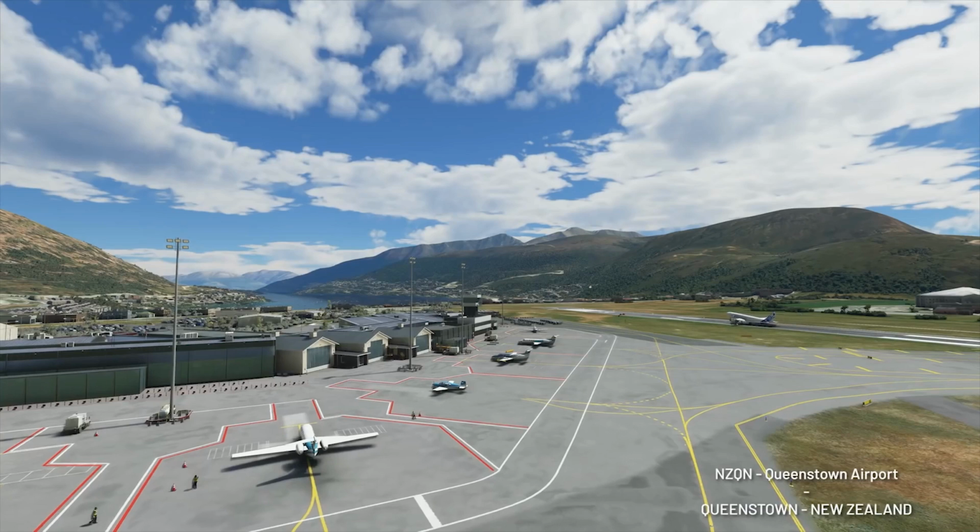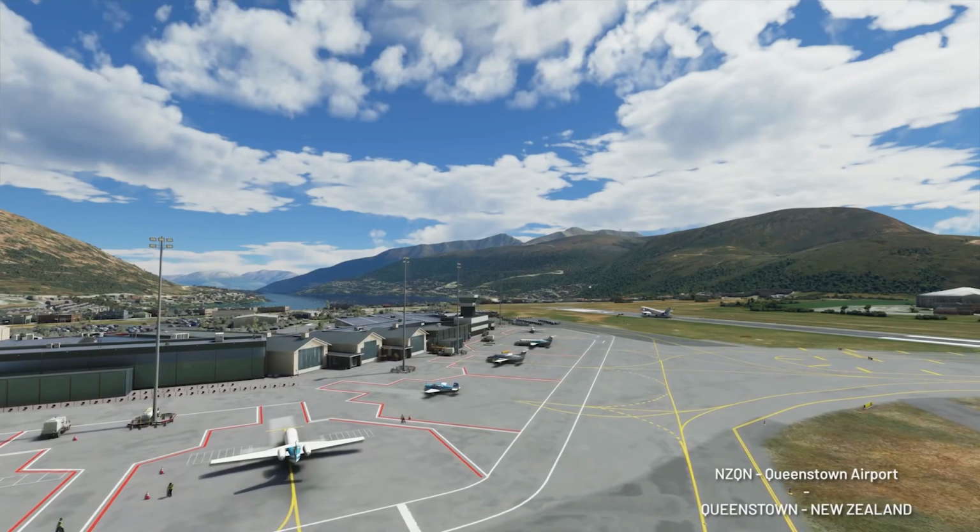Queenstown in New Zealand. New Zealand's such a beautiful place to fly. And we see an A320neo taking off, barely making the end of that runway, but he's taking off. And then we can see that, I think it's the Cap 10 right there. And then some others. These are unknown to me. This looks like an EMB 120 for the most part. And then like an ERJ or something. I don't know, but it could be a Learjet. We don't know. We haven't been showing those airplanes yet, but man, look at that.